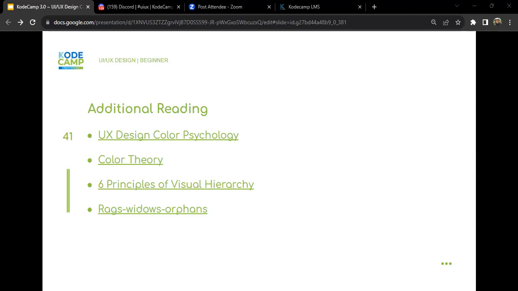You're going to read all of that under color theory. Next we have 6 principles of visual hierarchy, the arrangement of your content in the matter of importance. This is where hierarchy comes in, so you need to take note of this. And then rags, widows, and orphans. If you have questions concerning rags, widows, and orphans, this is the link you need to click on to read more.